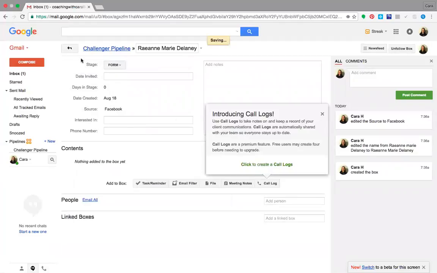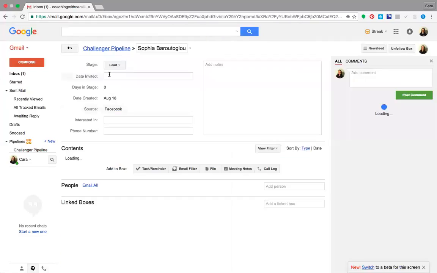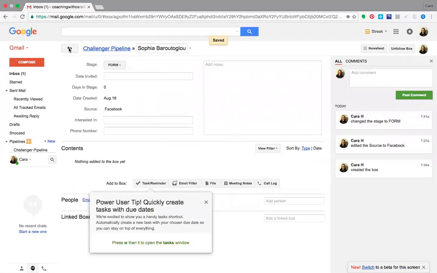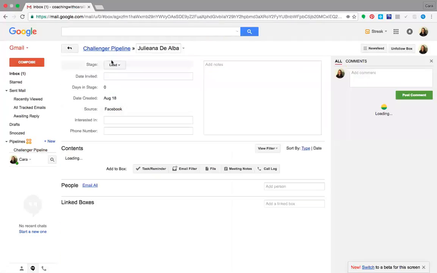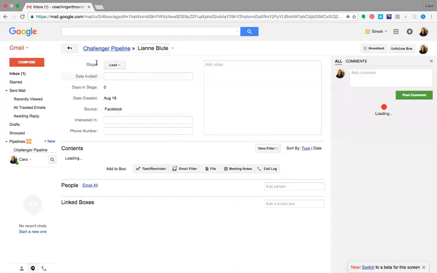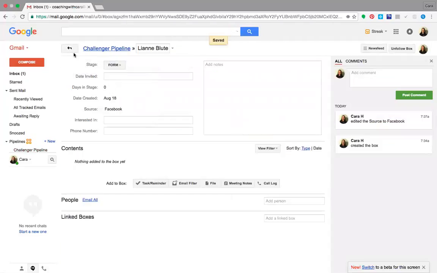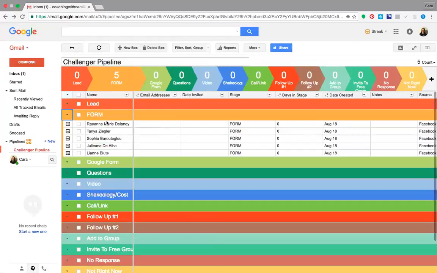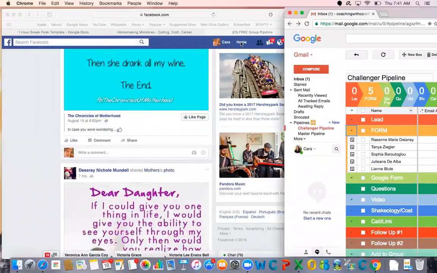But I'm gonna move all these people to forming, because I wanna form them for a little bit, which basically to me is, I'm gonna check out their profile, I'm gonna send them messages, I'm gonna talk to them. And then the next step is gonna be the Google form, which we'll talk about tomorrow. I'm gonna show you how to create a Google form and then what to do with these names once they've done it. So now let's see if they've been added to my list yet.